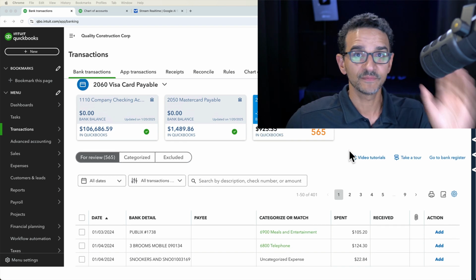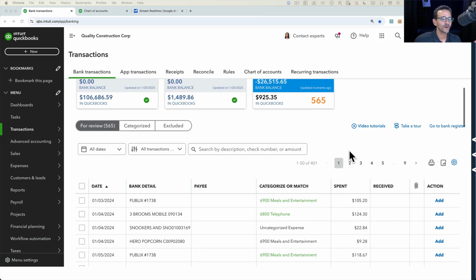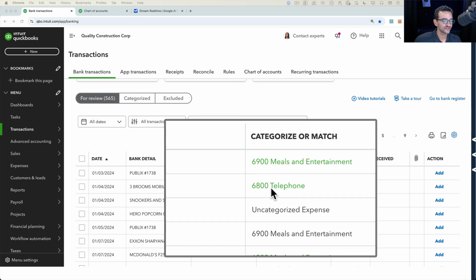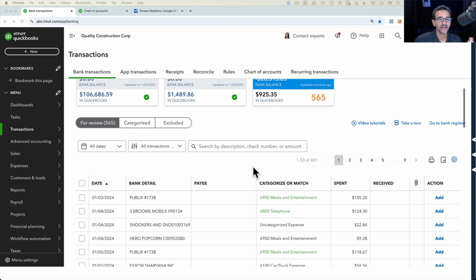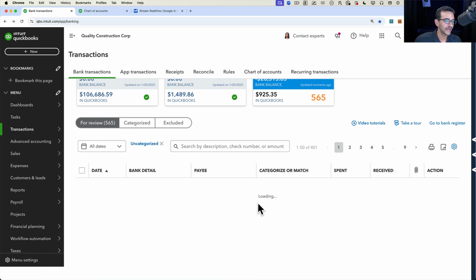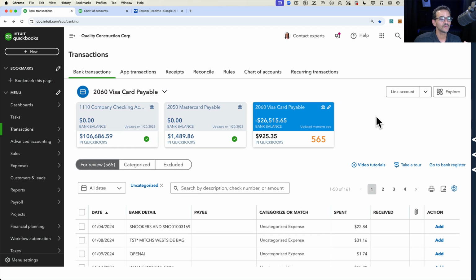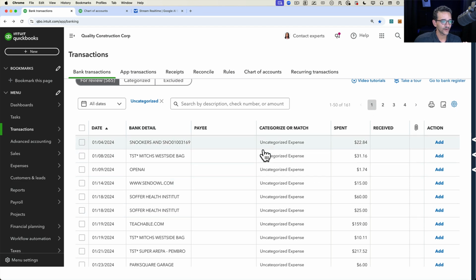Let's say, for example, I am a small business owner. I am in QuickBooks Online, and I want to categorize my expenses. The average small business owner actually accepts the suggestions that QuickBooks gives it because QuickBooks is pretty good at suggesting expense categories for their expenses. However, sometimes when QuickBooks doesn't know something, it puts it into a category called uncategorized. So the premise here is that I'm going to be working with all these uncategorized transactions, and I'm going to ask the AI to give me the category. But the kicker is that I'm going to give it additional prompts prior to sort of prime it up, and you're going to see the quality is going to be much better.